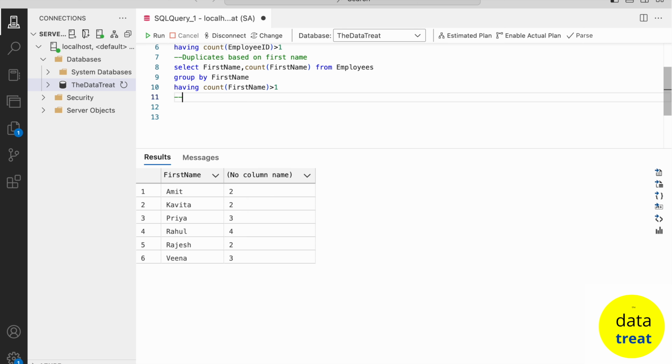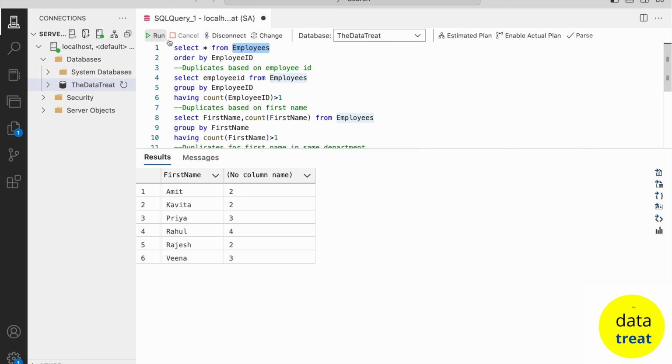let's see another scenario where let's say I want to find duplicates based on 2 columns. Let's say duplicates for first name in same department, right? So the first name should be same in both rows and the department as well.